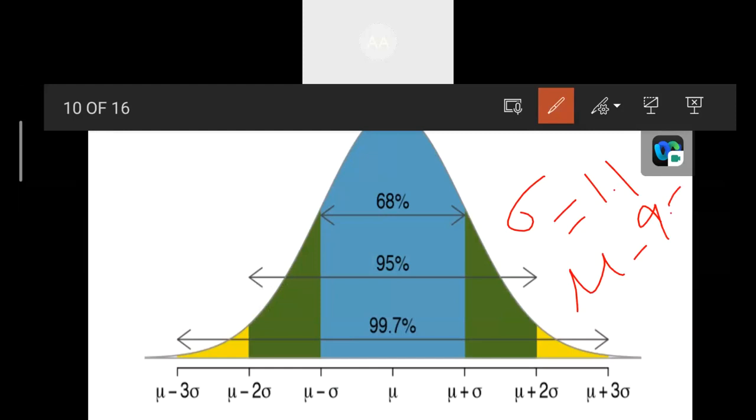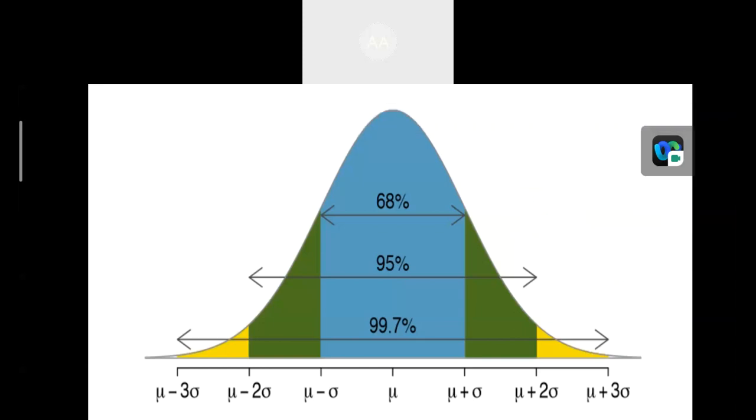9.5. If you are substituting this, we will be getting the point values here and we could analyze how much percentage each unit covers. So this is how we calculate the data with the help of the empirical rule. We just have to substitute these values and we can get the answers.